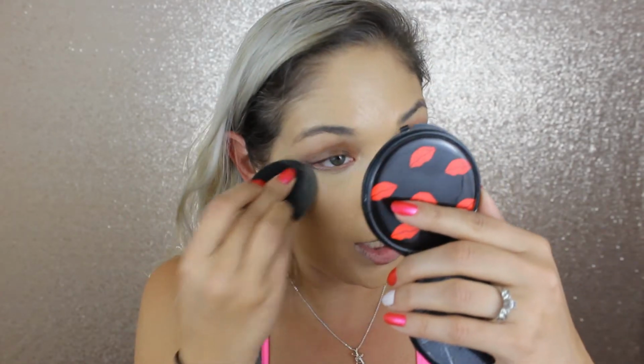Also, I just want to say I did get the shade sticks as I mentioned earlier, and I thought about just using that for my foundation today because I heard those are supposed to be a lot more hydrating and seems like something that's a little bit more of a foundation I personally would prefer.